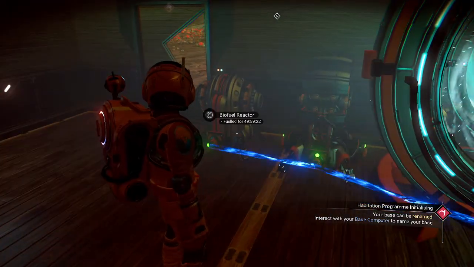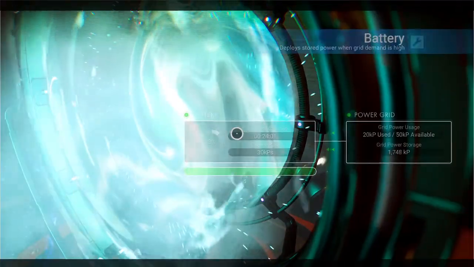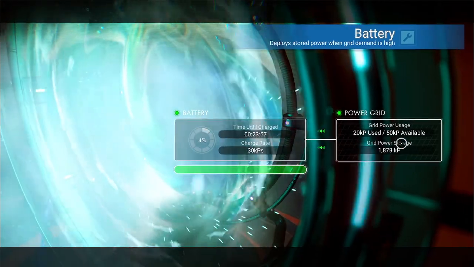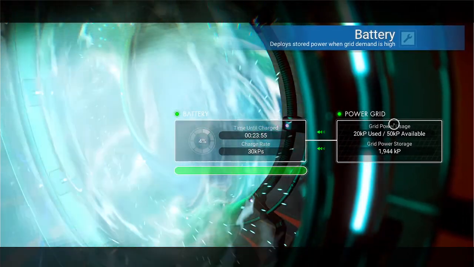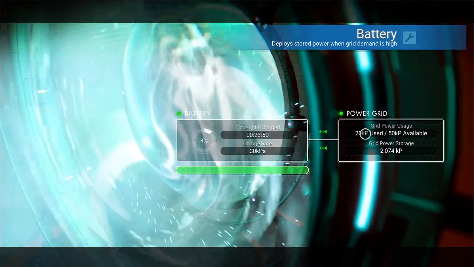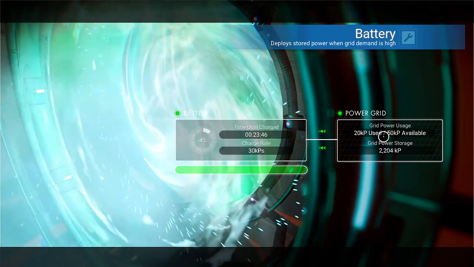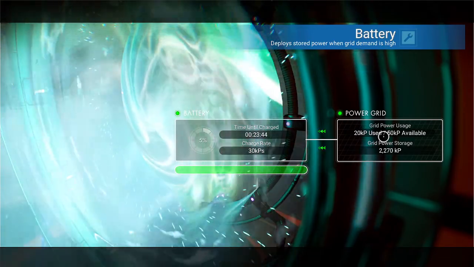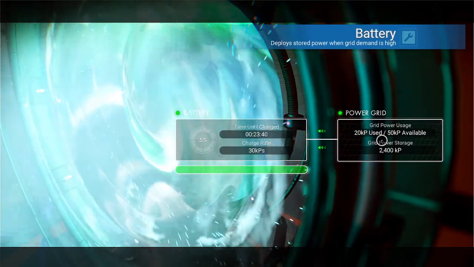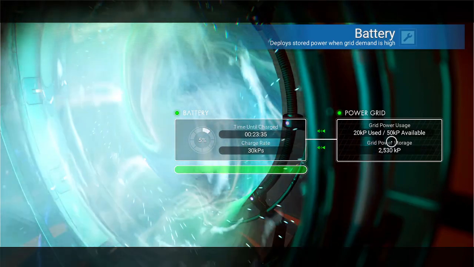The brilliance behind a lot of these things now is that I can go into this battery, and it can tell me how much power is being used, how much is available. So my biofuel reactor is producing 50 kp and I'm only using 20. And it's great for producing all kinds of different farms and things like that. It's always a good idea to keep an eye on what kind of power you got. This battery should be able to store, if I remember correctly, 45,000.